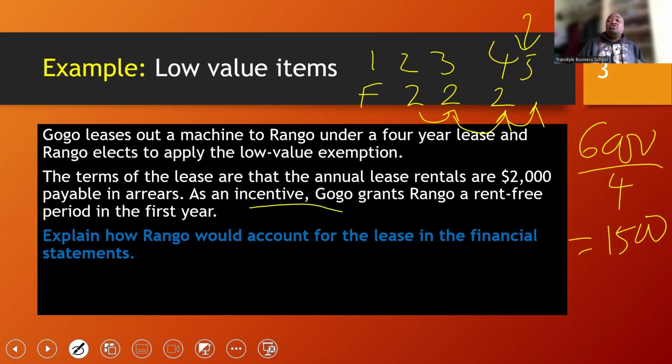But Gogo said, I don't want your money. Rango, I don't want your money. All right, keep it. You start to pay me at the end of year 2. So in accounting terms, because we need to think about this with the pre-populated spreadsheet in the exam, you'll be given a pre-populated spreadsheet where you need to put some figures either in the statement of profit or loss, or in the statement of financial position, or in the statement of changes in equity, or in the statement of cash flows. You need to be alive to the fact. Is that clear?